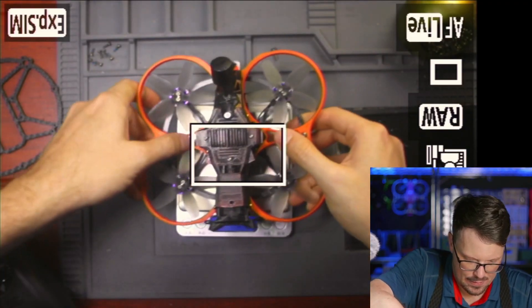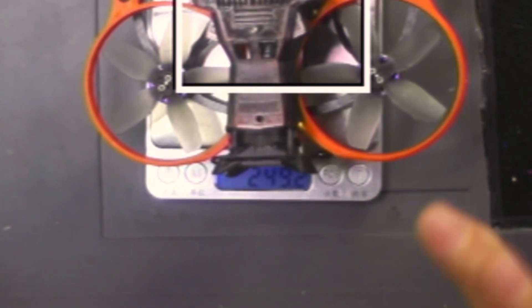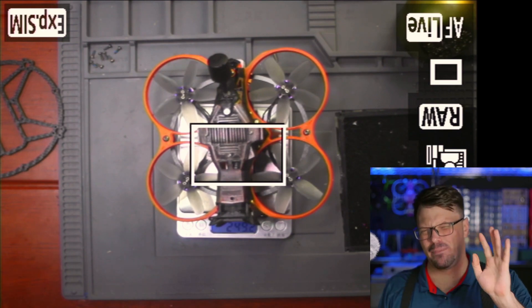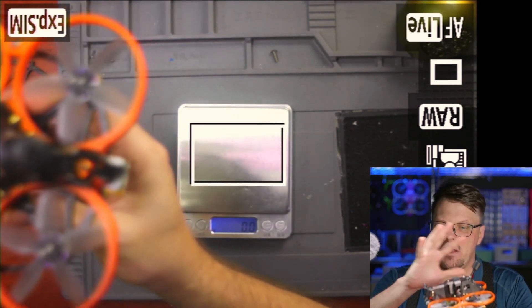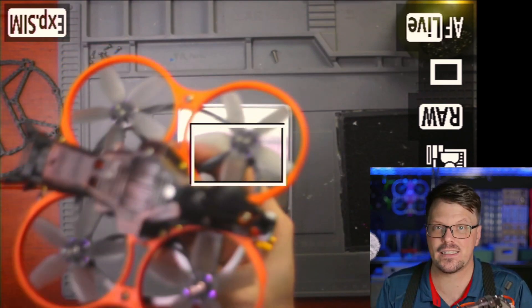But then, of course, the question becomes: does it meet the weight requirements? Stick it right on there — 249.2 grams. Chef's kiss. We literally have hit the perfect balance. This is it right here. With this 650 battery from Boss LiPo, you have the most perfect cinematic drone that you possibly can have.